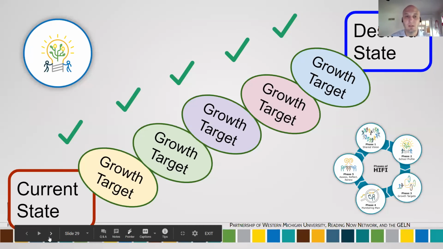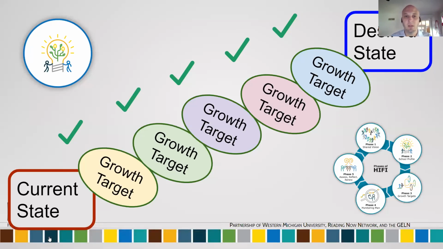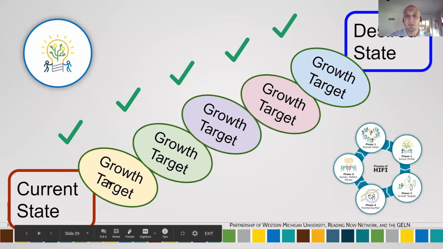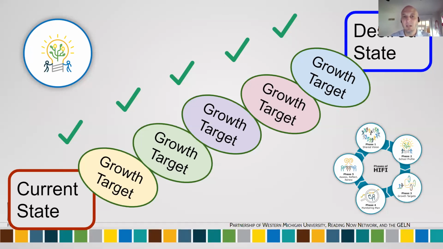We started at our current state. We developed our clear and comprehensive picture. We determined as a team, okay, vocabulary, specifically multisyllabic, life experience, and academic, is going to be our first focus. We're going to align leadership supports. We are going to align classroom instructional supports. And how that looks, again, is going to look different for each school, depending on your demographics, depending on resources that you may have, okay?